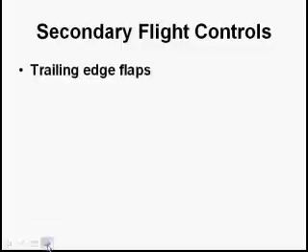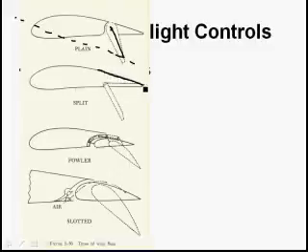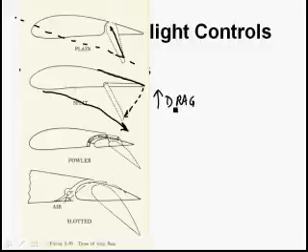Trailing edge flaps. They're there to produce a lot of lift. Unfortunately, they generally produce a lot of drag. There's several kinds. A plain flap you don't see much anymore. It just pivots at one spot and changes the camber of the wing. Split flap creates lots and lots of drag. The rest of the wing is still there, and the back part of the flap goes down. So it definitely changes the camber of the wing, but drag is huge on a split flap.